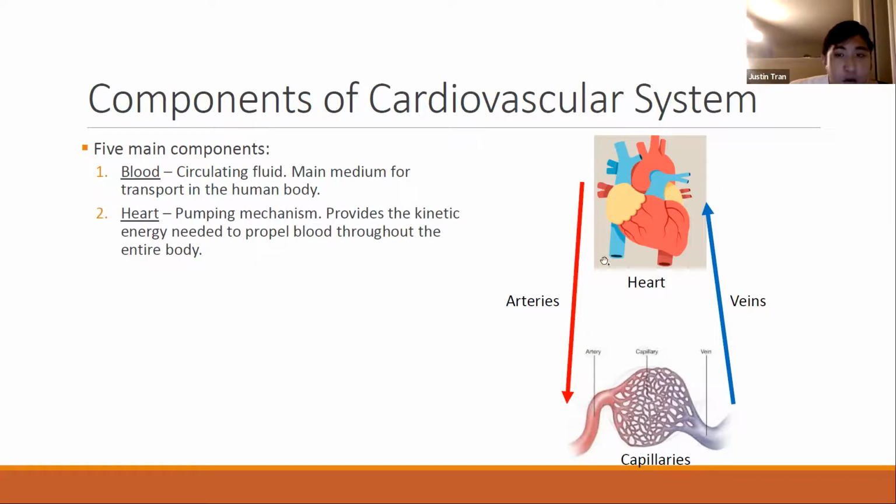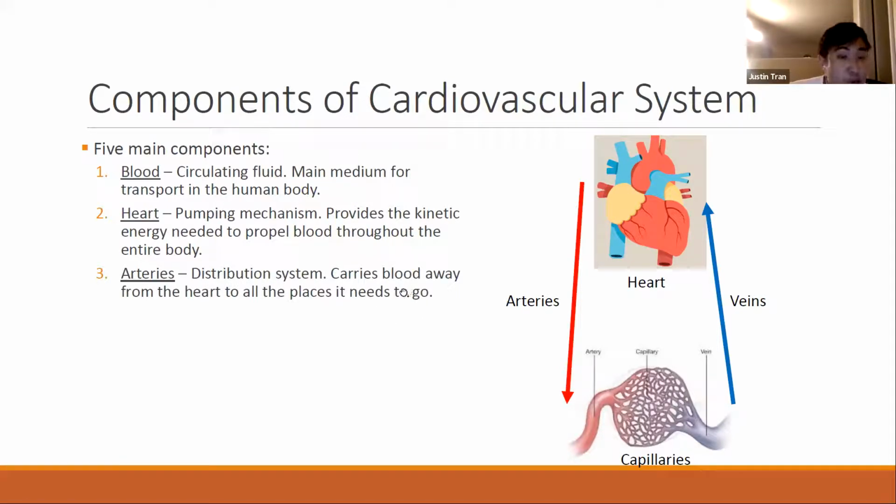All right, and so speaking of the heart, your heart is the main pumping mechanism, right? And so if you think of your cardiovascular system as a system of pipes inside your body, then the thing that makes it go, the thing that makes it flow, is your heart, right? And so each time your heart pumps, you could think of it as providing kinetic energy to the blood to make sure that it's constantly flowing throughout your body, right? And so your heart is a muscle, and so every time your heart pumps, you can think of it as adding that kind of energy, and that energy is essential in order to make sure the blood is constantly flowing through all parts of your body.